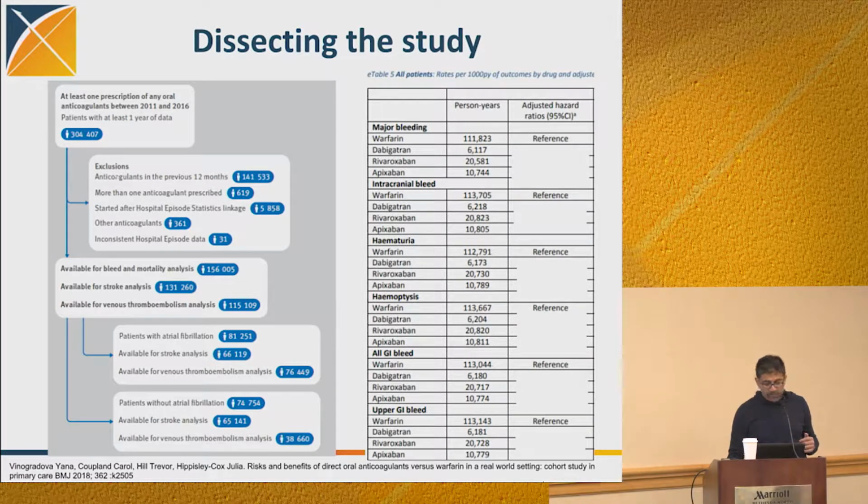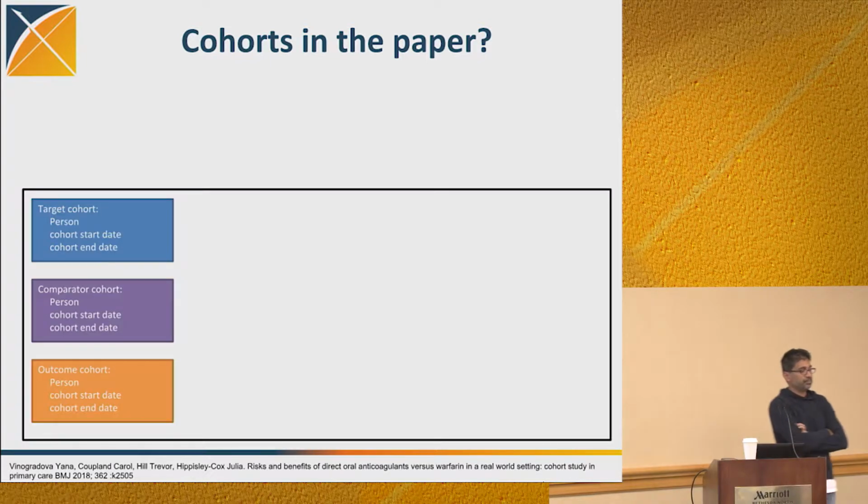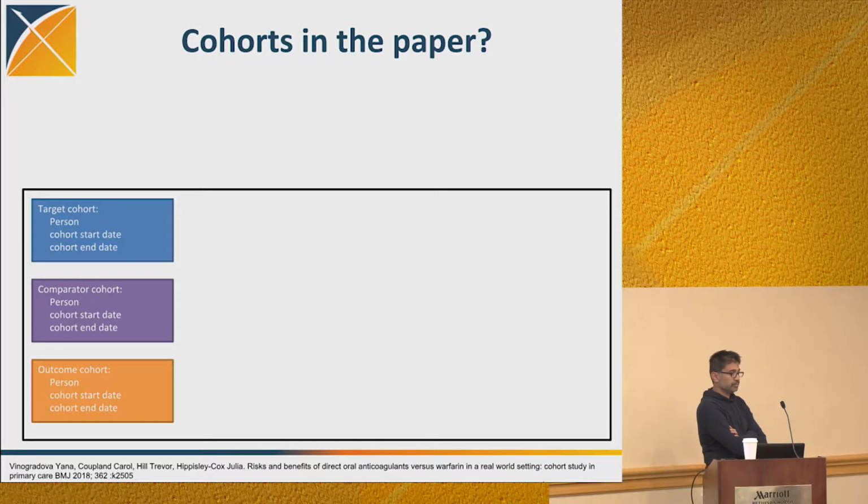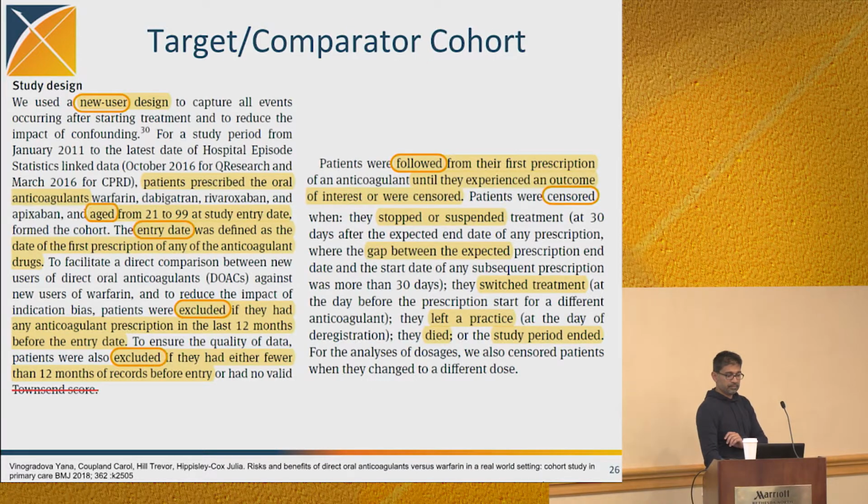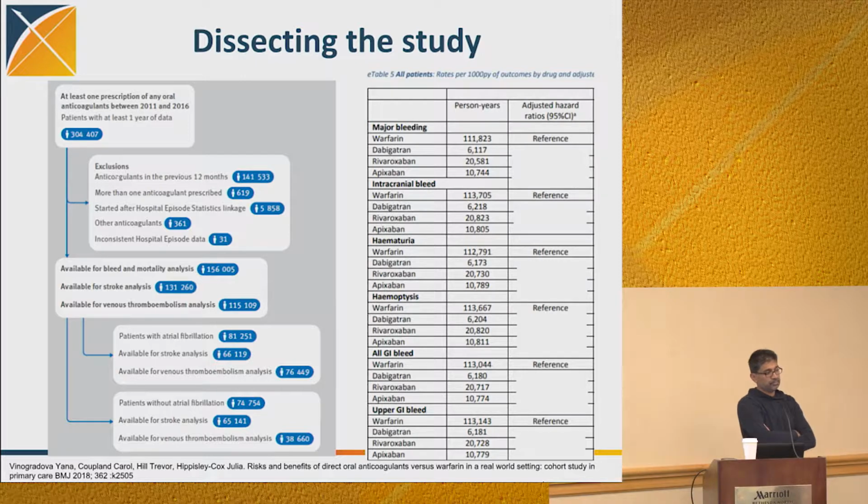Can I ask a quick question? Absolutely. So, according to the study design, they're facilitating the direct comparison between the direct oral anticoagulants with warfarin. So, I'm assuming that when you look at your cohorts, besides warfarin, the rest of them are the DOACs, the direct oral anticoagulants. So, even though we are going to compare them one versus the other, we still have to create them as separate cohorts. Yeah, that's how they're reporting. That's exactly what you said.